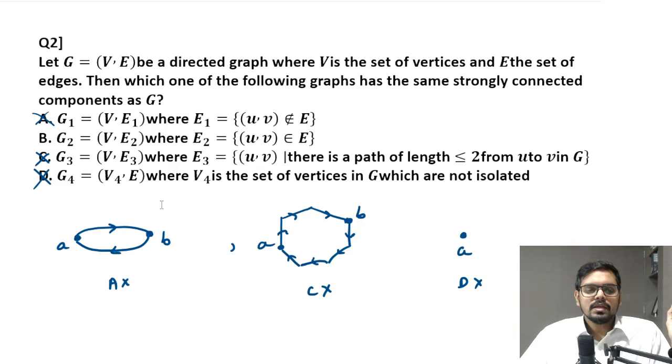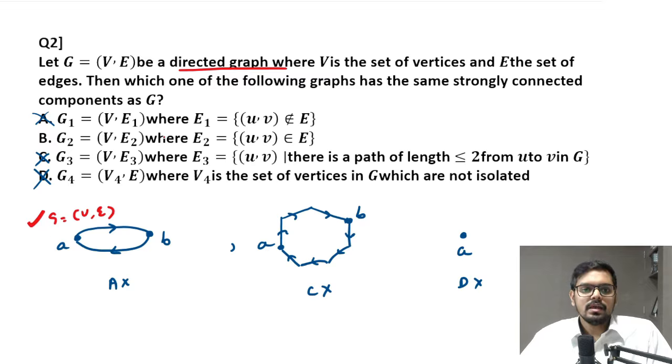A is wrong because, if this is my graph G, having a set of vertices and edges, the vertices are A, B and the edges are AB and BA. Here order matters since we are dealing with a directed graph. What we can observe is that this graph G is strongly connected, because the definition says that for strongly connected there should be a path from x to y and y to x. Here you can check that from A to B we have a path, and then from B to A also we have a path. It's not or, it's and here. So yes, this is a right example.